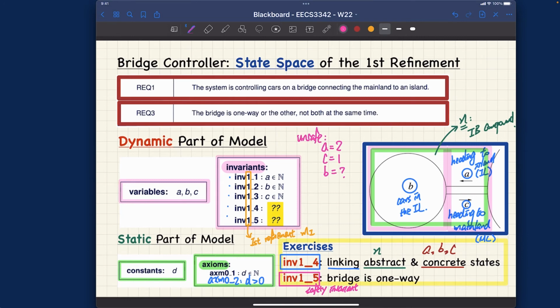Why is this unsafe? If you think about it, there are 2 cars on the bridge that are heading in this particular direction. And also we got another car that's heading in this particular direction. And remember, one of the requirements is that the bridge is supposed to be one way. In that case, if it's meant to be one way, that means the lane might be very narrow, like a one-way street. Having 1 car going this way and 2 cars going this way, you're going to have a crash for sure, right? It's a very straightforward but important thing for you to be aware of. So this would be a crash.